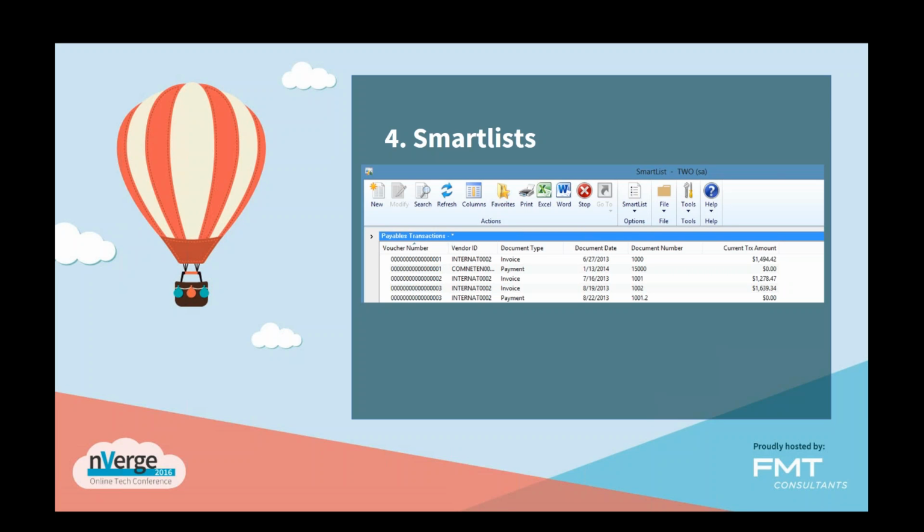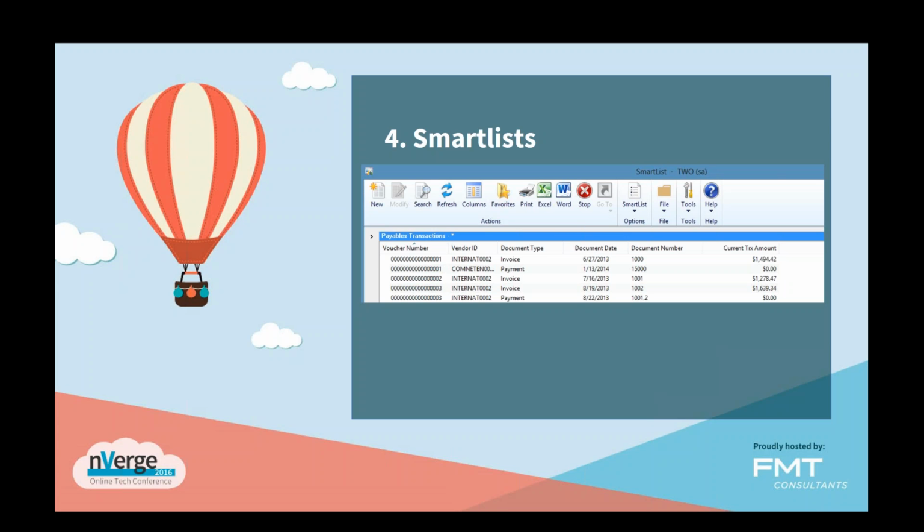Now, a special note on Excel, exporting to Excel in GP 2015 R2 and on will give you the ability to generate a refreshable Excel template, meaning that if you need to further refresh that data later on, you don't have to come back to the Smartlist to pull that data. The Excel document that gets exported will actually have a data connection to your GP database, and it will pull the data directly into the spreadsheet.